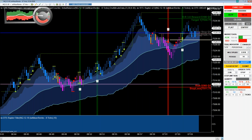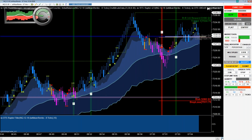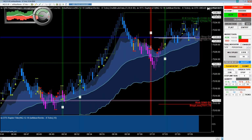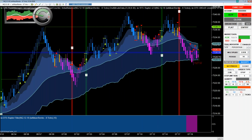Now, I think this morning, as it turns out, had I rolled my trade to break even, I think I would have got tagged early before the reverse. Yeah, so there's the break even, and then we got a couple signals, and then the market goes higher. So it's not foolproof, but the rule of thumb is the more room you can give your market, the more likely you are to become profitable. I know it doesn't seem right, and yet that's how it is.